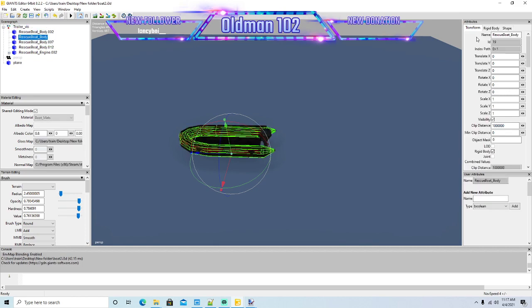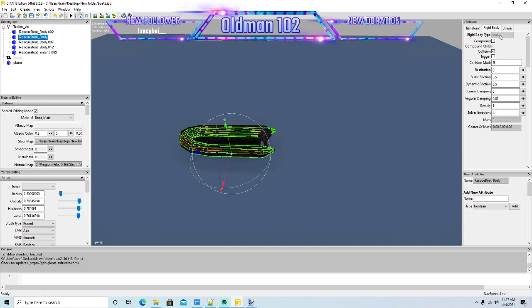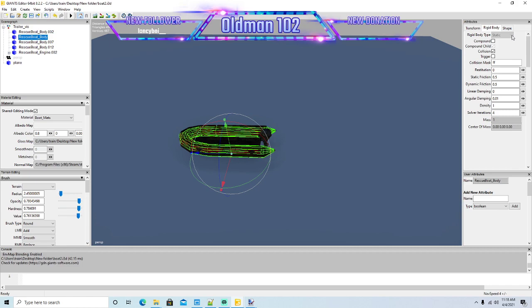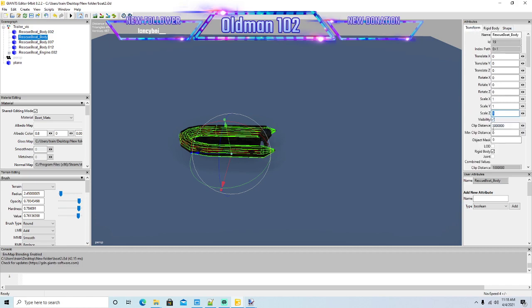Oh, so you have a rigid body. You need to be... Why can't I change you? Alright, let's take the collision off.